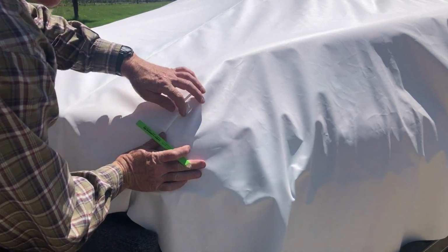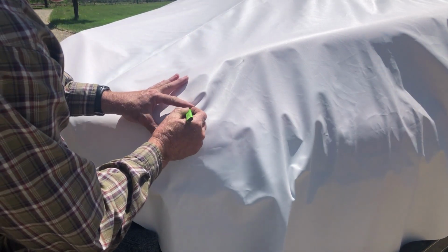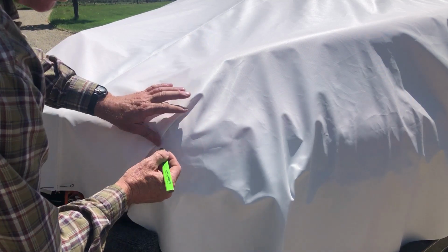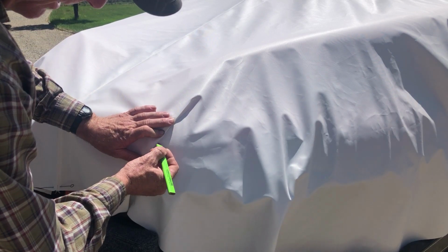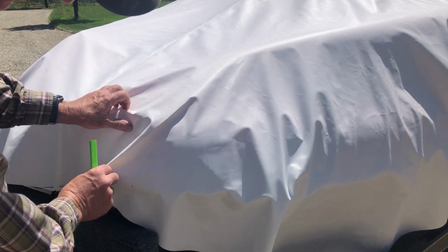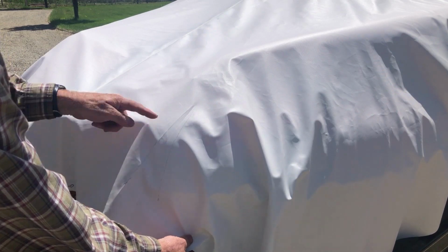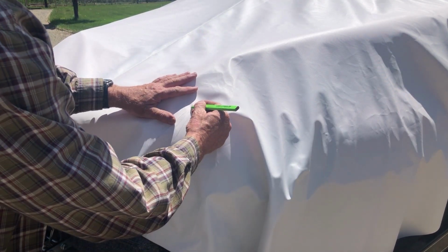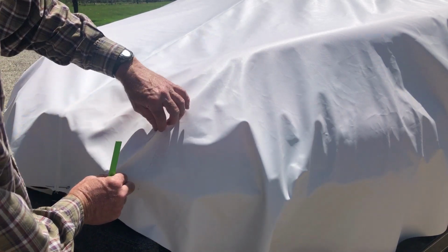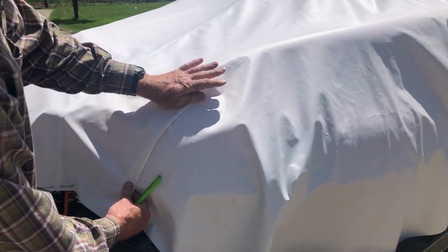I'm marking this with a pencil. I should be doing this with yellow chalk. I just don't happen to have any yellow chalk right now. And we want to mark the top fold. So you can see where I've drawn this in. I'll take that in on my machine when it comes time and I get all of my other darts folded in, and I'll sew those darts out.